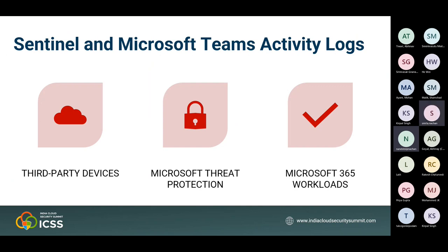Sentinel lets administrators do security management in one location, and this includes managing third-party devices, Microsoft Threat Protection, and also Microsoft 365 workloads. The Sentinel workbooks and runbooks can make security monitoring systematic. And more than one Microsoft 365 subscription can be surfaced in the same instance of Azure Sentinel. Also, this allows for real-time monitoring and hunting for threats in historical log files.